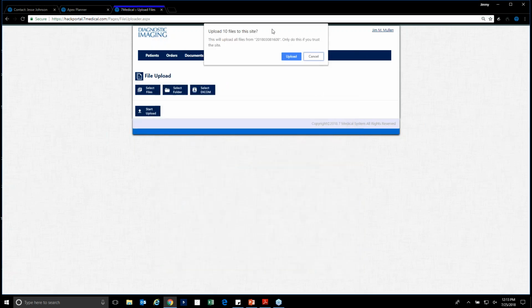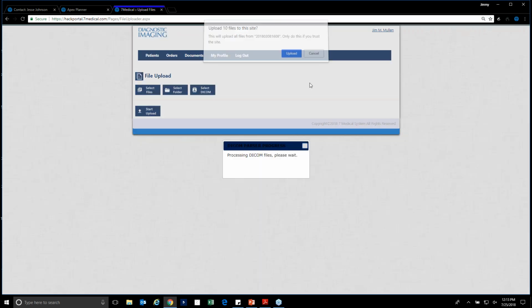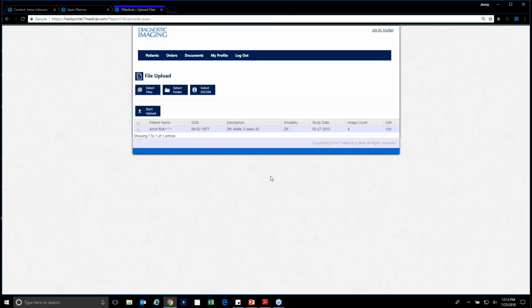So when I click on Upload, you get this little prompt that says, confirm to upload 10 files. I'll click on Upload. One thing it's doing is automatically parsing out that information. So instead of bringing in a CD for my visit, I'm able to upload that in a remote setting without a VPN or anything else. So it's 100% URL web-based, zero client installation.